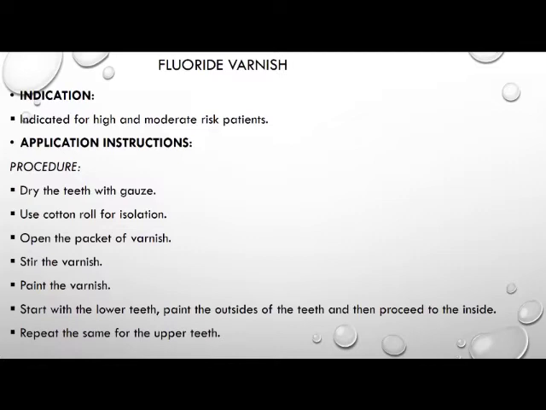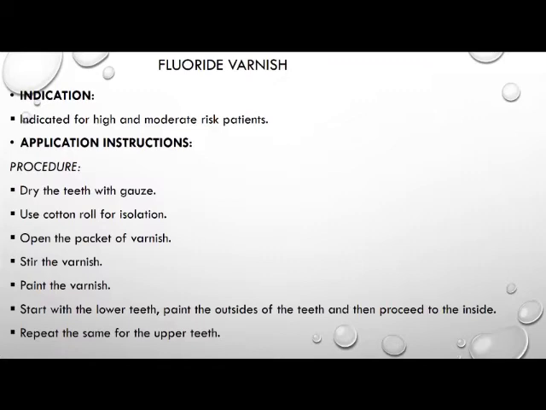You open the packet of varnish, you stir the varnish. Some people like to put a little bit on their gloves and go ahead and paint the varnish. The way we actually teach here in this program is we start with the lower teeth, we paint the outsides of the teeth, and then proceed to go do the inside, and then you repeat the same for the upper teeth. But then as you get comfortable doing this, you develop your own style.